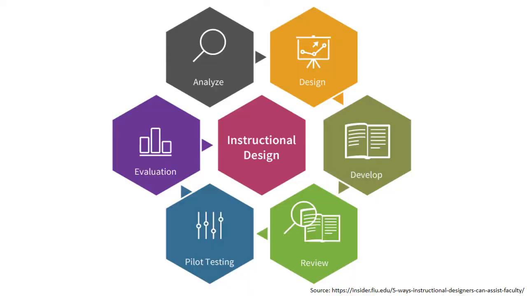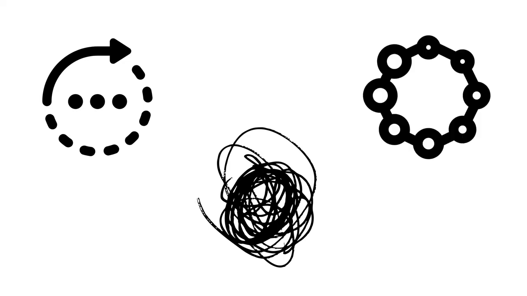This is just a quick look of what the instructional design process typically looks like, from analyzing to doing the design work on paper and then developing course content in the LMS, reviewing it, really checking everything, checking for accessibility, doing some testing of that content, evaluating it, and then sort of starting all over again. Online and hybrid course development is very much iterative. So your process may have looked like this, sometimes it may feel like this, and ultimately we hope that it sort of looks like this, that this is going to be a continual development.